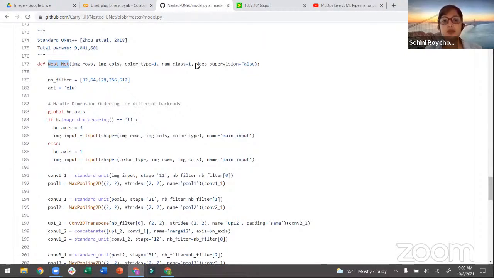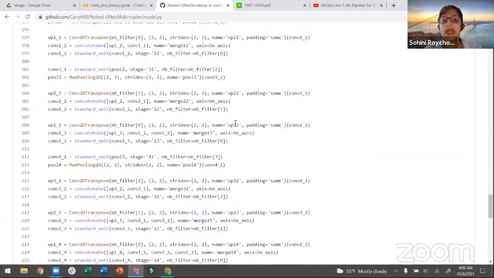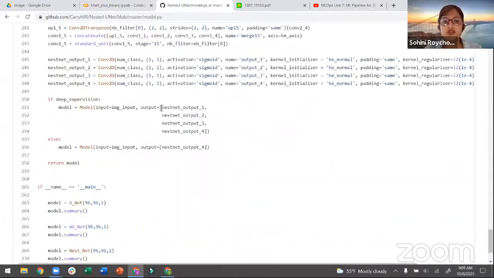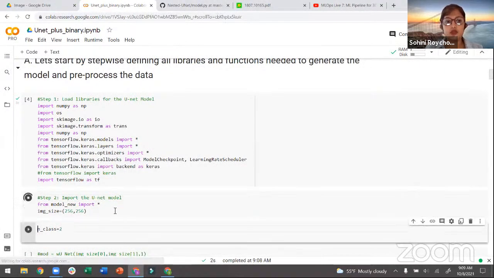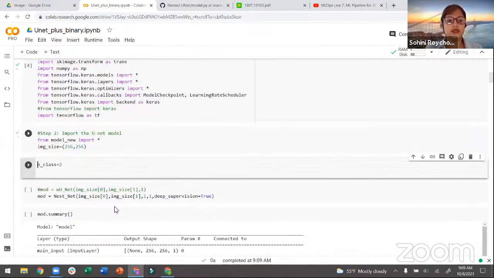And here you see we will be applying the deep supervision level. And in the deep supervision level, you literally can see these different outputs. Like I mentioned, it is output corresponding to depth level 1, output corresponding to depth level 2, depth level 3, and depth level 4. So you will be able to see each and every one of them. And I'll show you how the results vary as well. So that is the model file that I am going to be importing. That's all I wanted to mention here. And the image size that I'm resizing it to is 256 by 256.